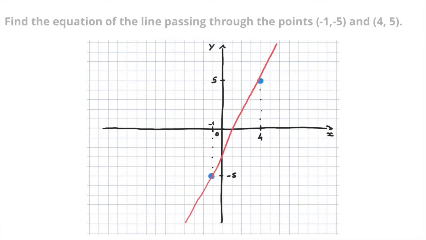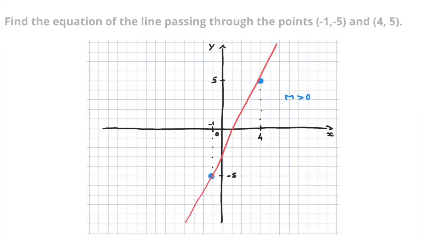Now here's why doing this is useful. It gives me a couple of things to look out for when looking for this line's equation. We can see going from left to right that this line is going upwards, and that tells us that the gradient of this line must be positive. In other words, simply by looking at this sketch, we already know that the gradient m must be greater than 0. And this is useful. If ever in our working we were to find that m is negative, then we must have done something wrong, and we should go back and check our calculations. This sketch alone allows us to tell that the gradient has to be positive.